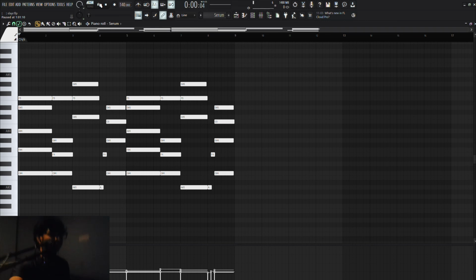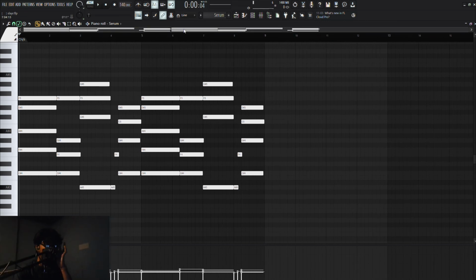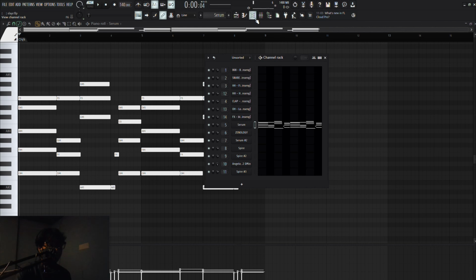As you can see, what I did is copy-paste the entire melody from the strings in Xenology and paste it into the piano roll of the EDM chords in Serum.